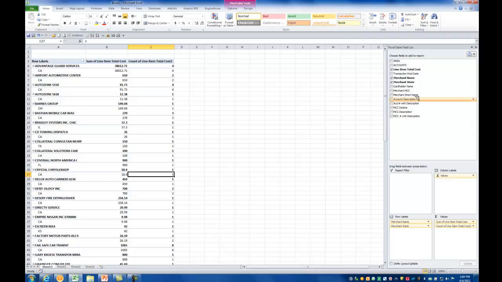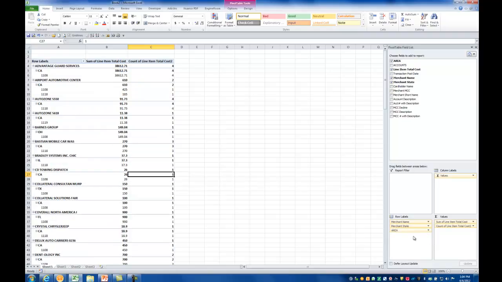And then you can also do that with, let's say, I wanted to see area number. So this shows you that in California, Airport Automotive Center had two charges, but one of them was at 1108 and one of them was 1118, and that breaks the 2 charges out and gives you the 1 and 1.